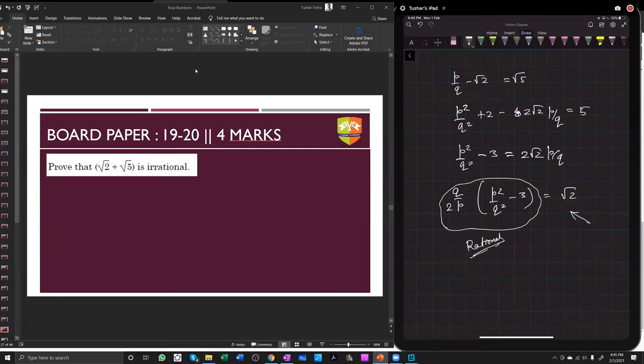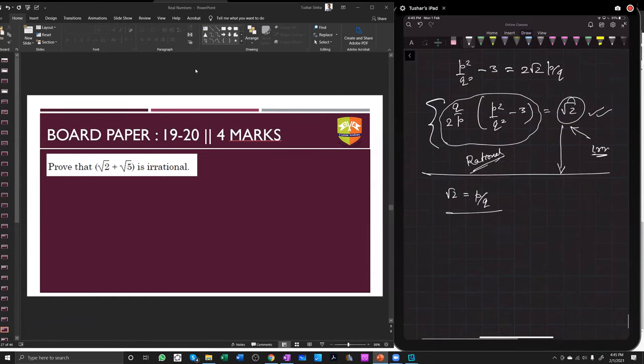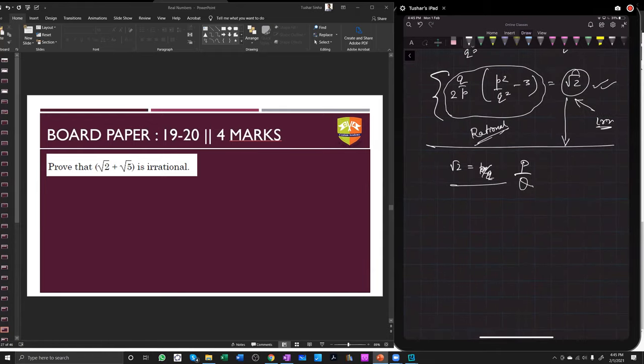But this one you have to anyways prove. If it is given, then no problem. If it was given that root 2 is irrational, that's what I'm saying. Since it is not given, the next step of the proof is to prove that root 2 is irrational. So you'll stop here, then where will you go? Let's say root 2 is equal to P by Q. So this means that root 2 is rational. So if root 2 is rational, this entire thing can be written as, say, capital P by capital Q, for whatever P and Q are. And then again build your proof to show that it contradicts that root 2 is rational.